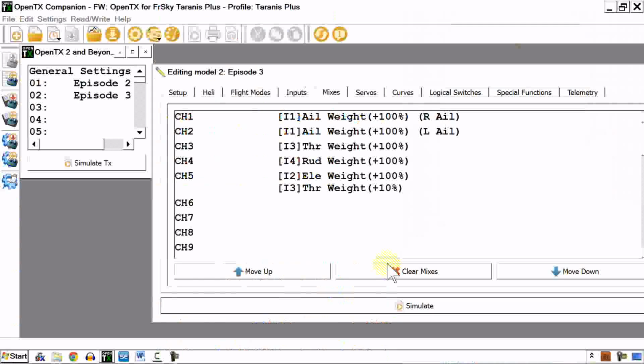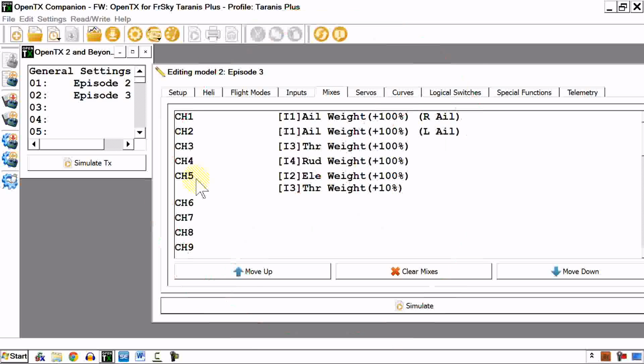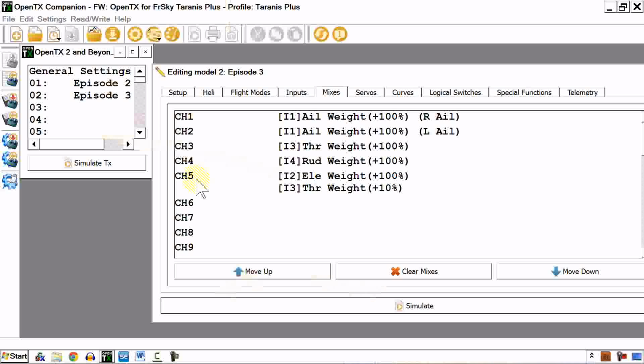In the previous video, I set my throttle to add down elevator at a rate of 10% of the throttle input as the throttle was increased or decreased, and I set this up in the elevator channel. I chose that number randomly. I didn't and still don't have a clue as to whether or not that actual number will be what I use in the end. It's just a guess based on experience to get me in the ballpark. Also, in a real application, I'd want to be able to turn off the mix in the event it was radically wrong. I might even want to have more than one value to try.